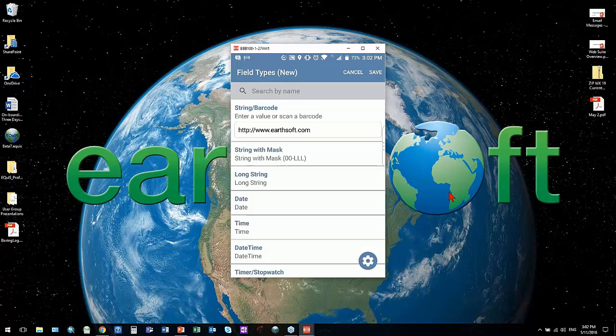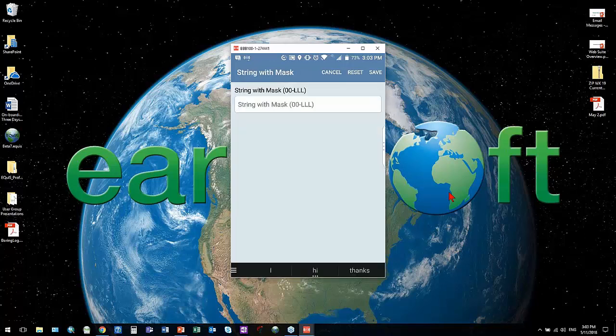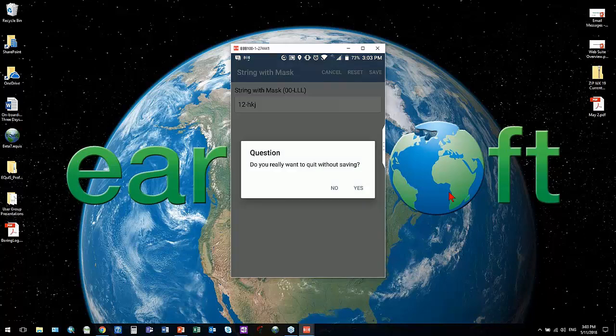Okay, you can do strings with masks. So what that means is you can basically force collect to enter things in a specific format. So this is going to be 2 numbers followed by 3 letters with a hyphen in between. So it won't let me actually type anything besides that. So I could do 1, 2, it automatically adds the hyphen. And if I try to type other things besides this format, it doesn't let me. I was actually trying to type letters when I first typed that 1, 2, and it didn't do anything, because that mask basically forces it to be a specific thing.